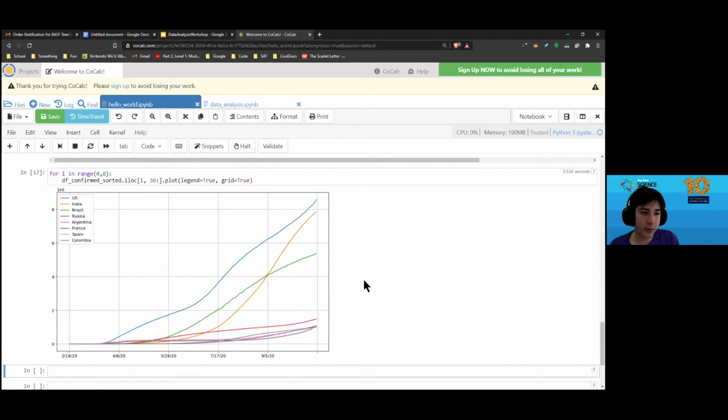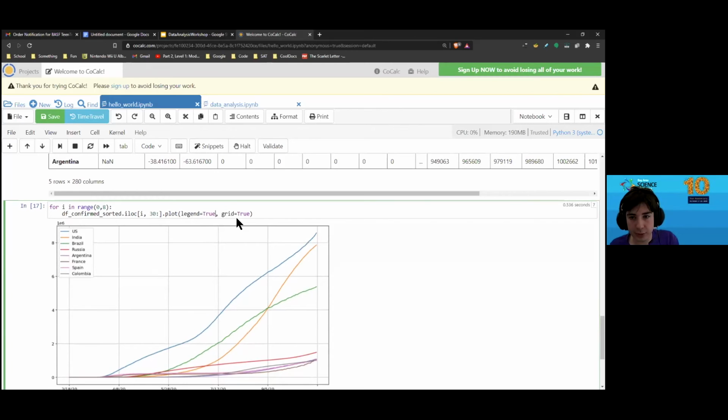Now, as you're typing, I'm going to explain this a bit. Comparing exponential functions can be distorted. So what I'm going to do here is make log y true.